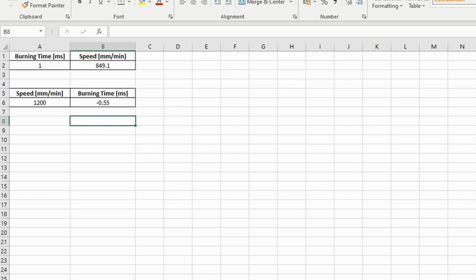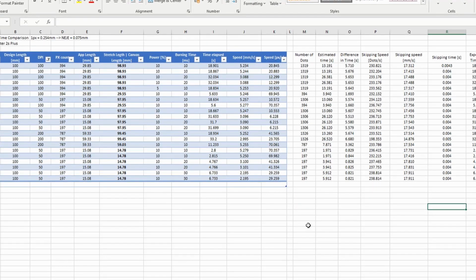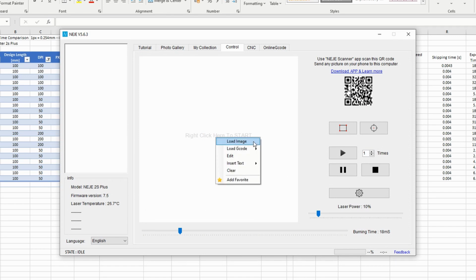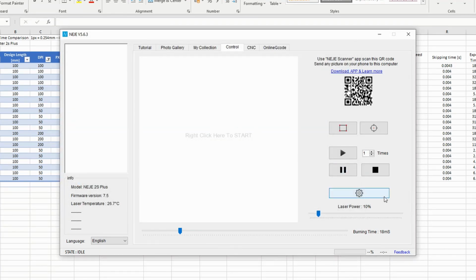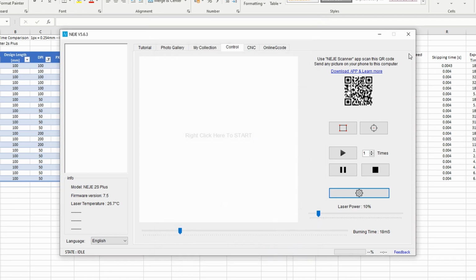However, and this is the part that is going to be left for a follow-up video, all what I explained here is perfectly valid only for raster images. So that means for files that you import by clicking on load image. And so all of this, PNG, JPEG, GIF, and so on, they're going to work out in this way, okay? And the values that I found are referring to the motor speed set to medium. I didn't come up with a value here. I wasn't particularly interested, but when you switch to slow, fast, or very fast, this is changing the skipping speed, and so the skipping time. So that 0.0043 second is going to be either lower or higher than that, okay?